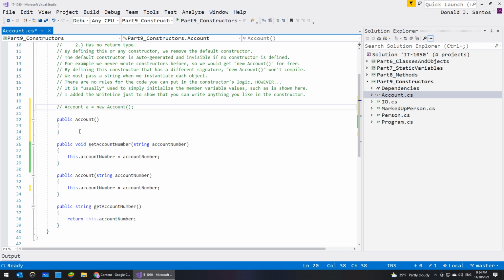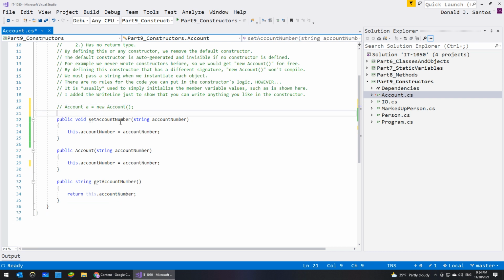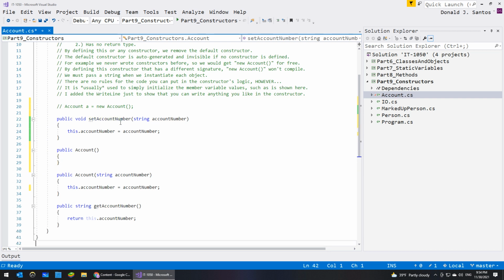So we'll start off by me actually putting the default constructor in there. It wasn't there to begin with, and I'm going to take it away again for a very specific reason. It's pretty important to understand that once you define any constructor, getting the default constructor for free goes away. I'll repeat that more clearly. If you define any constructor whatsoever, you do not get the default constructor for free anymore. So right now I've implemented two constructors. Remember what I said: if it's a method with the same name as the class, which both these are, and there's no return type, which both of these are, then they're constructors. So I have two different constructors.